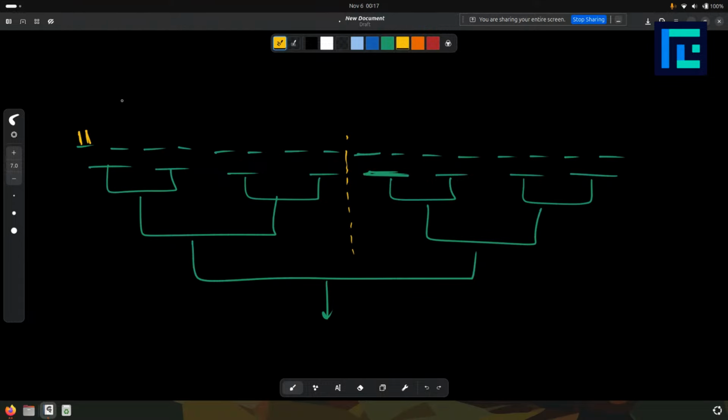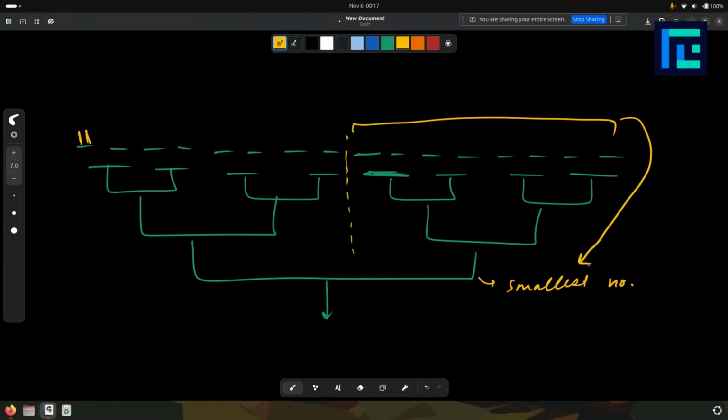So the winner of this half will be the smallest number out of all of these. And the winner of this half will be 11 only, right?